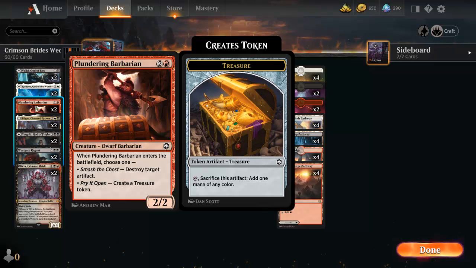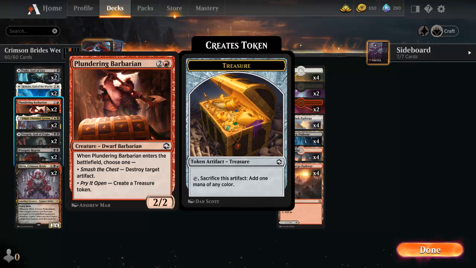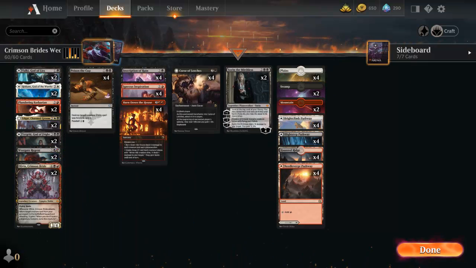Plus, it's good against stuff like chariots. There's a lot of decks that use artifacts, so you definitely want some artifact hate. But it also helps you ramp up by getting treasure tokens, so you ramp to your bigger plays like your Olivia.